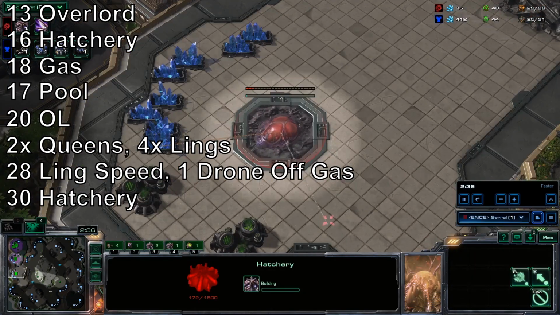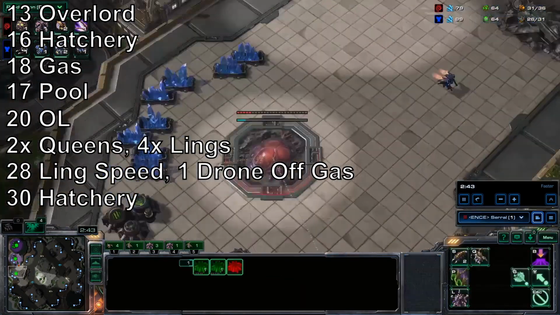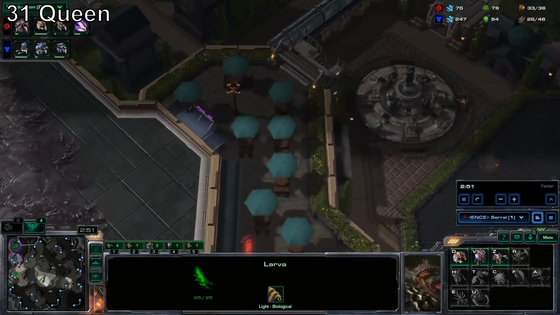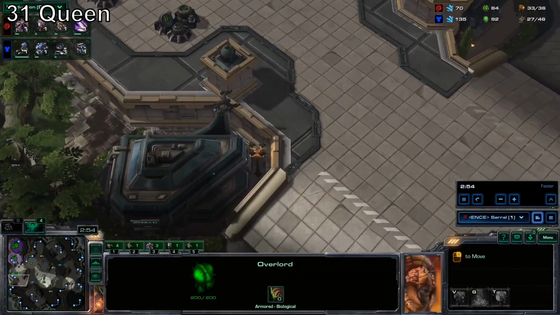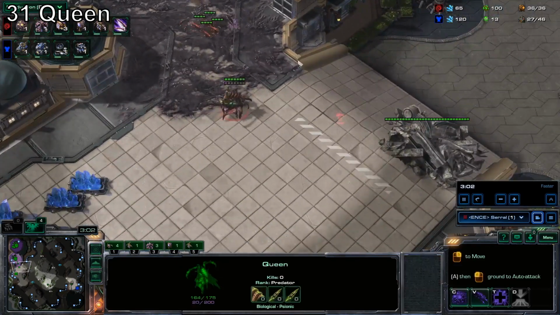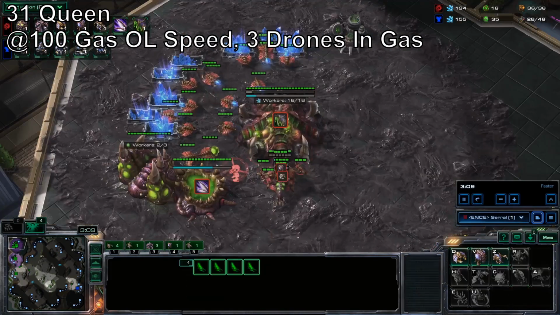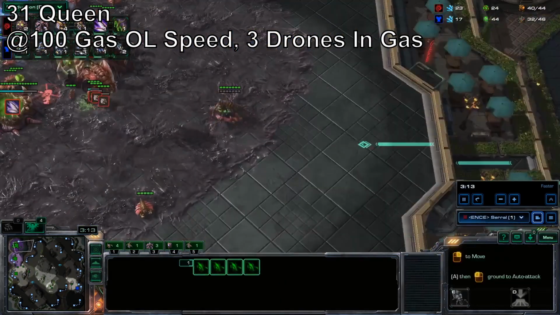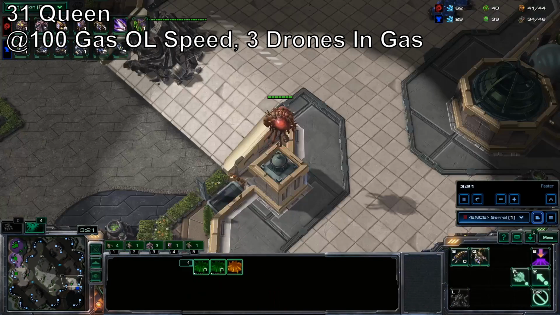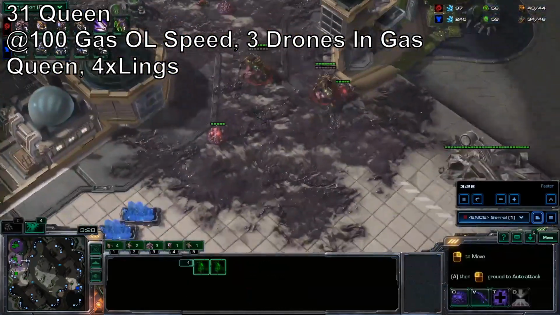Get your 3rd hatchery. Get another queen at the natural. Remember not to get supply blocked from here on out. Start your Overlord speed when you have 100 gas and put 3 drones in your gas. So just add 1 more. Keep droning, keep droning. Get a queen and 4 more lings.